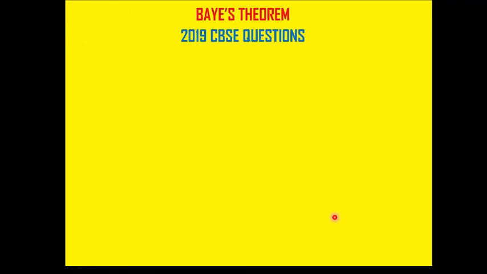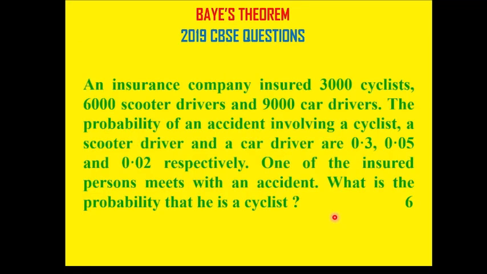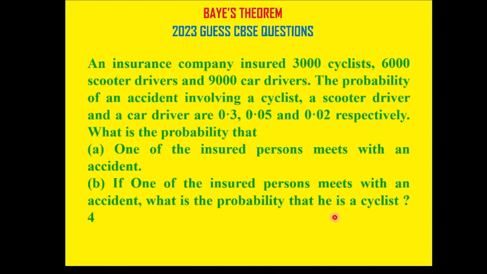Another question of 2019 is this question. You might be wondering how many questions came in 2019 or in 2020. Actually, on an all India basis they prepare many sets. One set is for Delhi region, one set is for all India region. Then they prepare a set for blind students, and finally a set for compartment students. So I have combined all the sets here, and there are a few questions from 2019. This is the 6 mark question which I have converted into a 4 mark 2023 guess question.